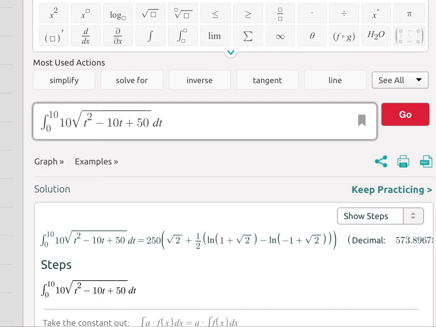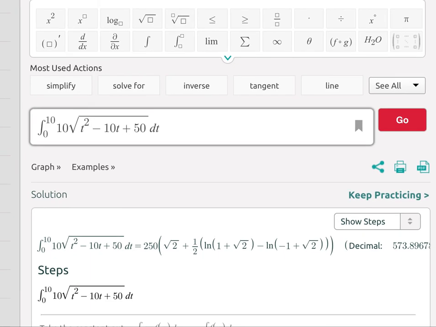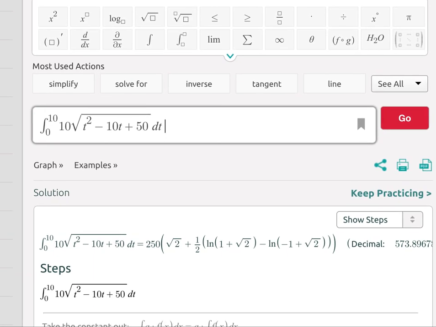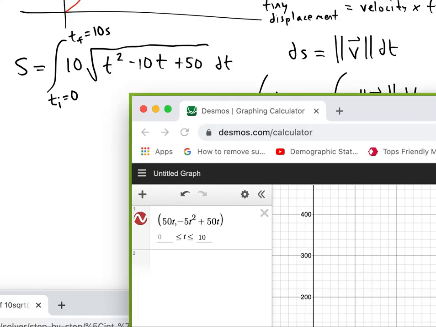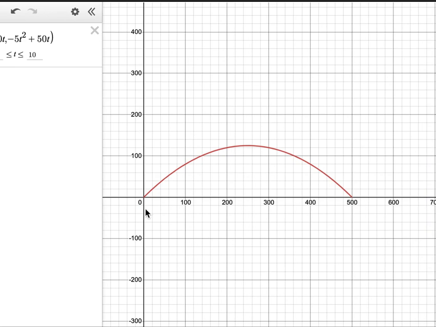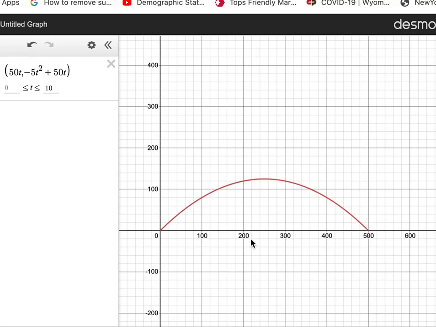We just want to check it, make sure it makes sense. Yeah, the range of our projectile is 500. So I think it is conceivable that the path here could be just a little bit over 574 meters.